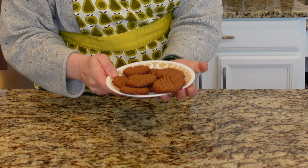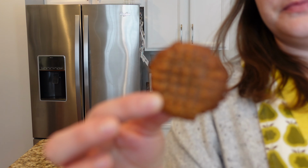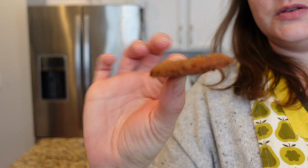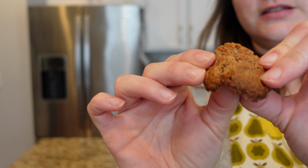Here we've got our lovely plate of cookies. Here, let me show you. So you can see how nice the texture is. Nice and soft. And they also taste really good. I think I need milk with these.